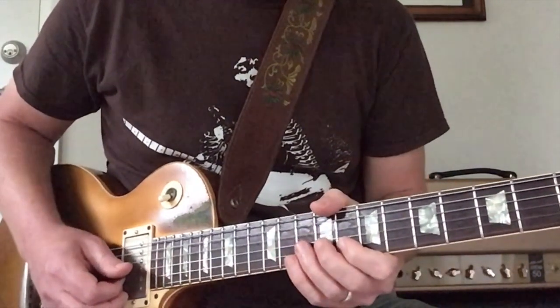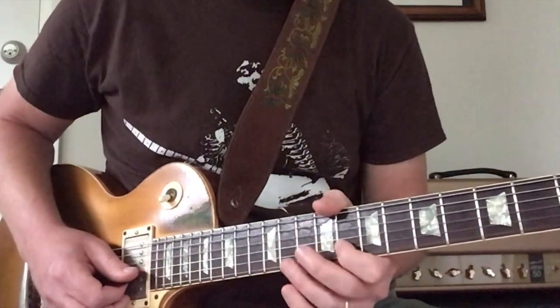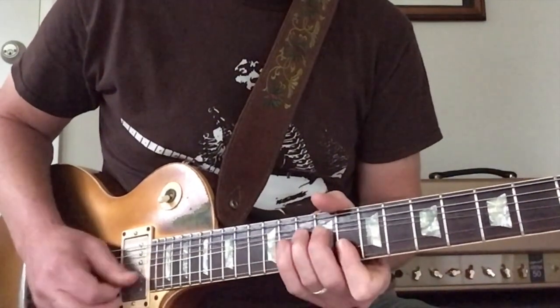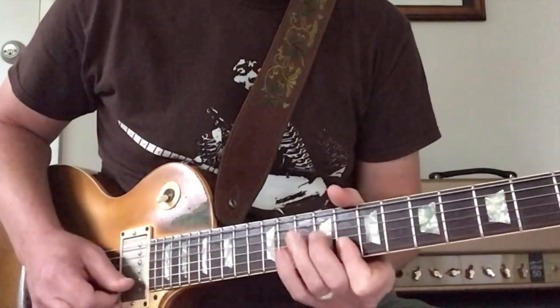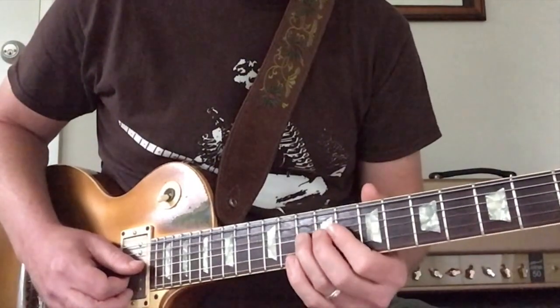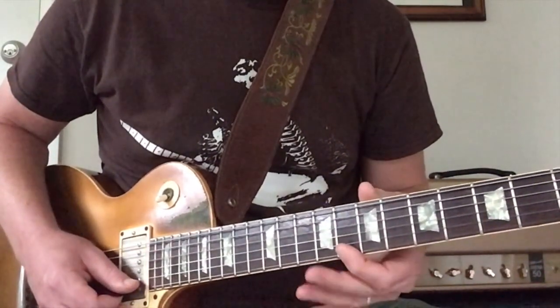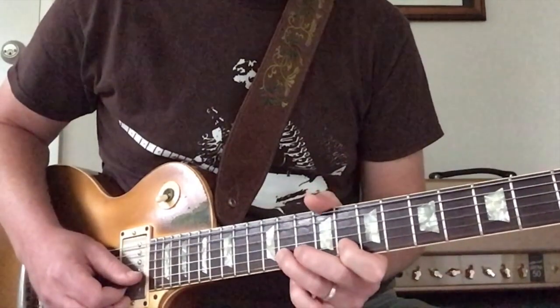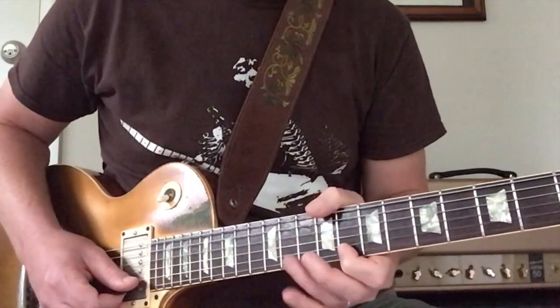Kind of a classic Bloomfield idea, that pull off and then the flattened 5th back to the perfect 5th. And then he does it again, similar, just bends a 10 into that flattened 5th, so 10 just with a semitone or a 1 fret bend, over to 8 on the 2nd string, 8 on the 1st string, and then 11 on the 2nd string, back to 8, back to 11, back over to 8 on the 1st string.